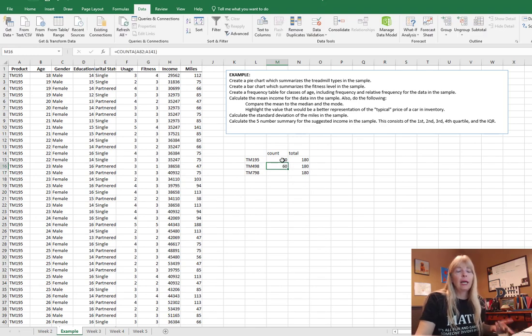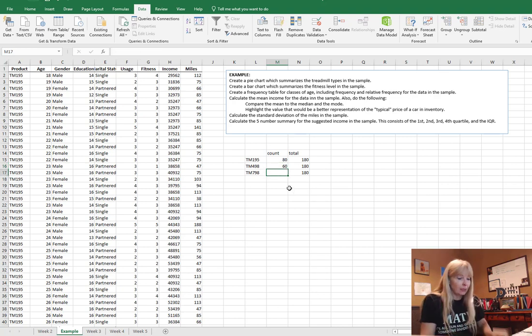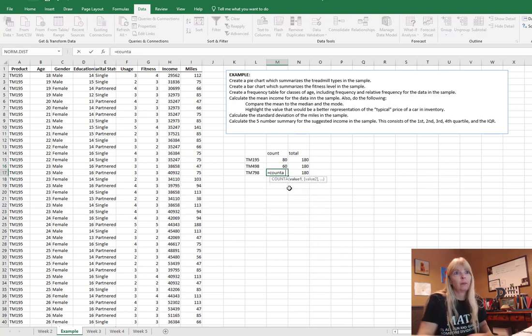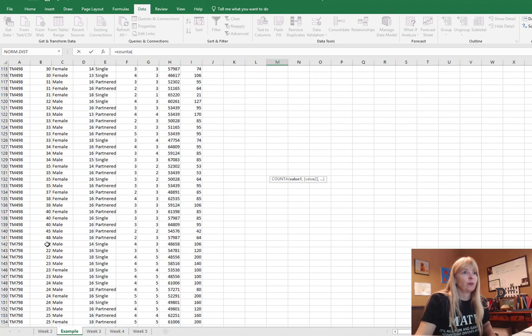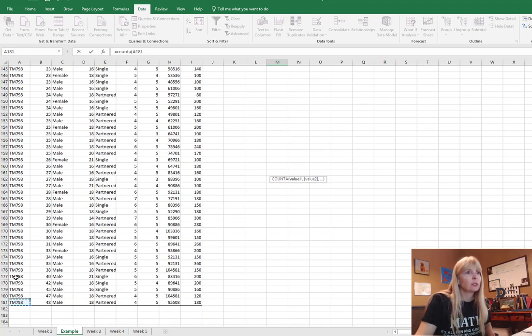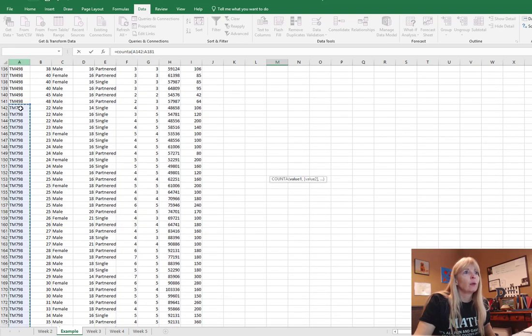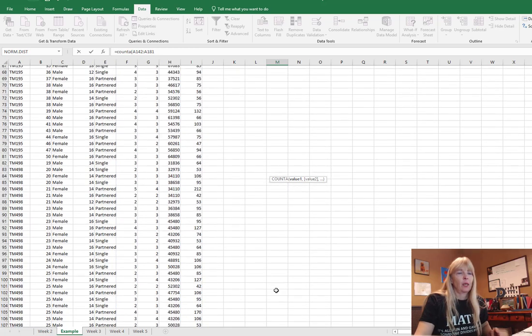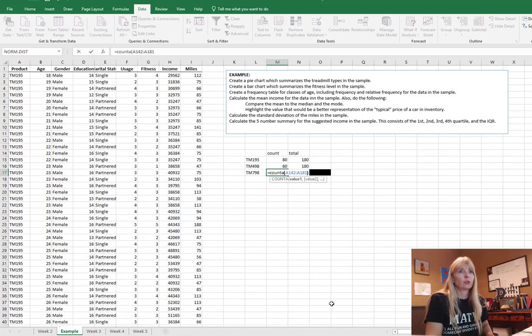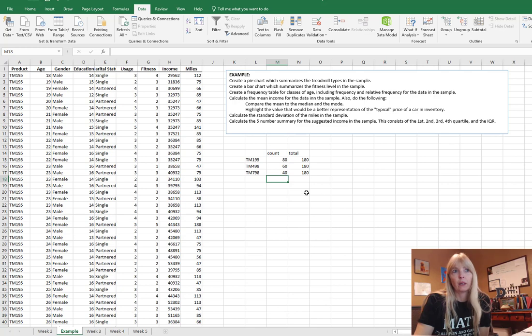Now 80 plus 60, 140. So there should be 40 of these, but I would like to know if I messed anything up. So let's count all the 798s, and I'll just grab it from the bottom. Oops, there's 498 right there. Let me close my formula, and I get 40. So that's good that all of these added to 180.